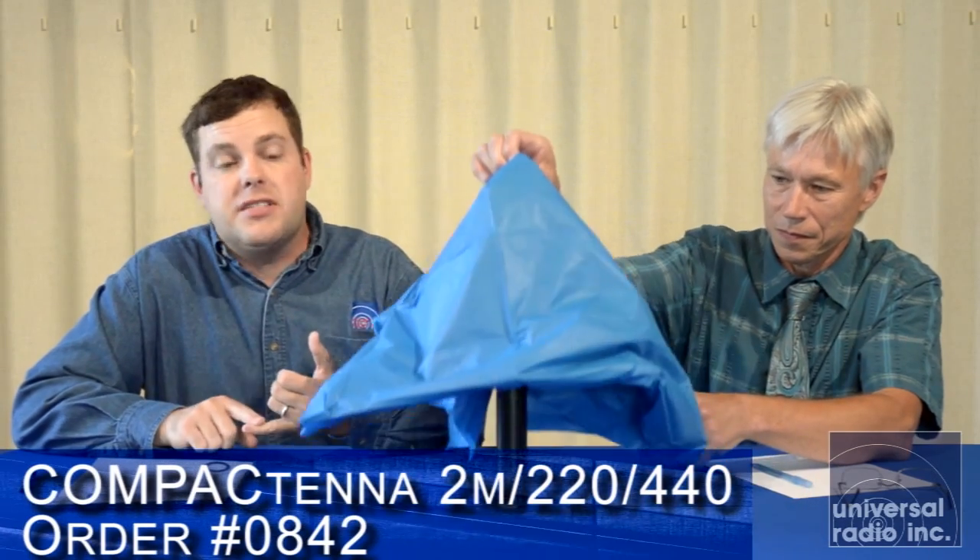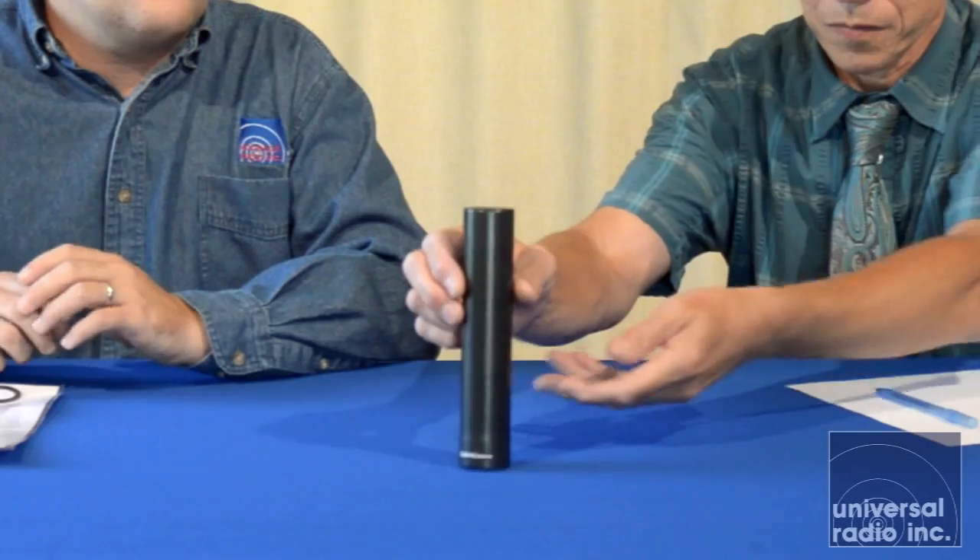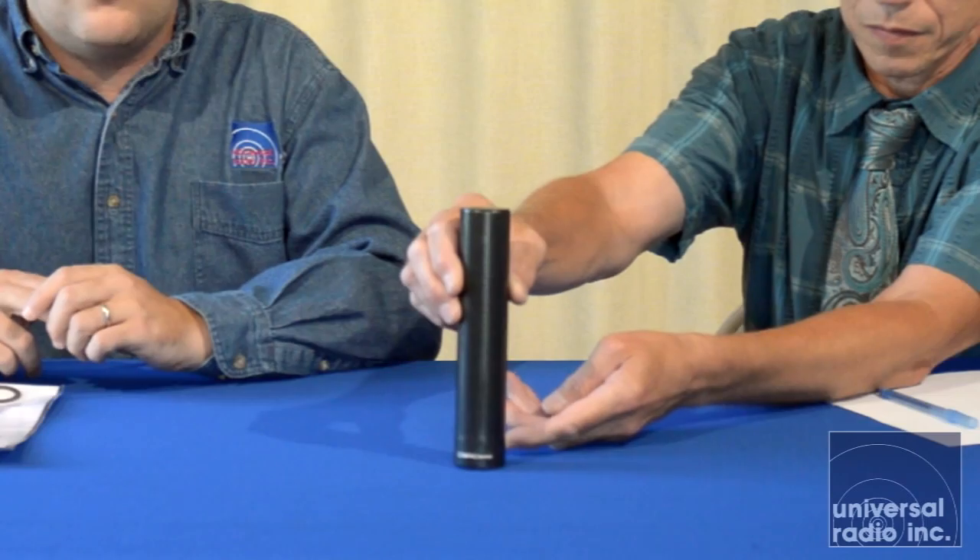The small 7.5-inch antenna, for example, has dual magnetic field resonators within it, and in addition, a specifically tuned sleeve placed within the magnetic field to provide the properties you'll learn more about in the physics discussion. You're going to be able to work all three bands with this fairly small antenna — it's only 7.5 inches tall, and as you can see, it's definitely very compact. It's got an NMO-style mount, so it's going to be very versatile, able to work with a large amount of mounts — both magnetic and trunk-lip style.